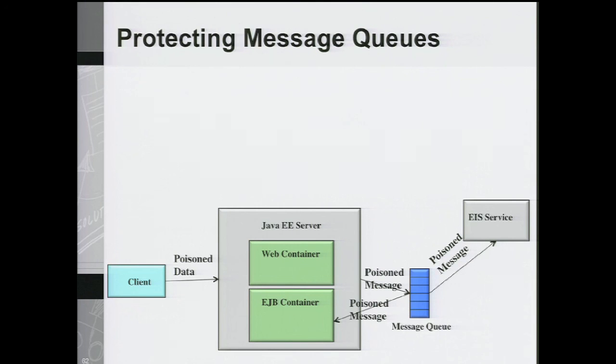We talked about validation, and especially if you're writing HTML, JavaScript code on the client side, there's this validation confusion. Oh, I validated in HTML and JavaScript. Well, you've got to validate in HTML, JavaScript, you've got to validate in the web tier, and you probably should even validate in the EJB tier, because it's completely possible that you may have clients within your company that may access the EJB tier directly.